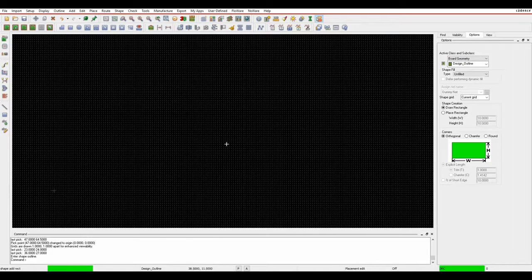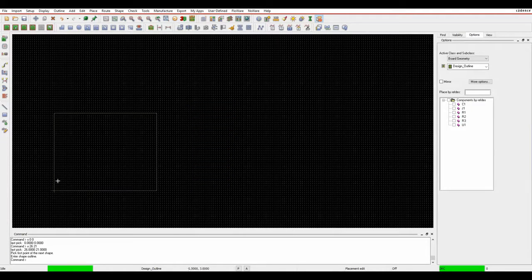And then I can either just left click and drag, or I can actually type the specific commands that I want. So I'm going to say x 0 0, hit return, and that's the starting point. I then want my board size, and if you know what your board size is going to be, you can type the values in. In this example, I want 26 millimeters in the X, and I want 21 in the Y. Hit return, and that draws my board outline. So that's the design outline that I need for my board size.